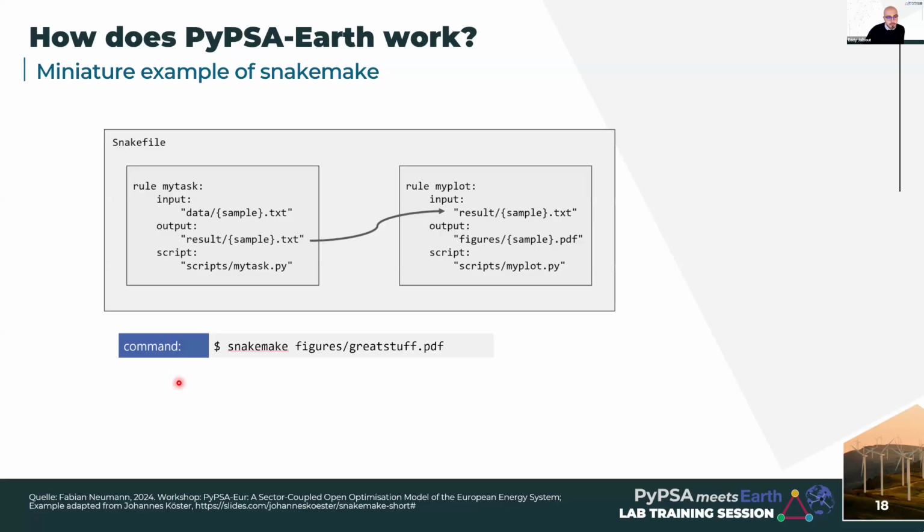So here is a command that can run SnakeMake. For example, if we run snakemake figures/great_stuff.pdf, it means this is the output of rule my_plot. Accordingly, SnakeMake will know that it has to run rule my_task first, and then afterwards rule my_plot.